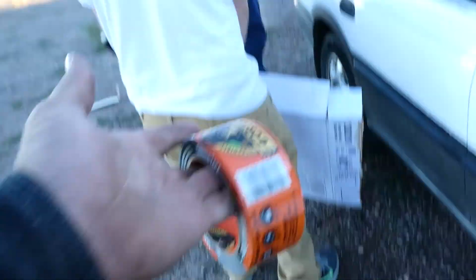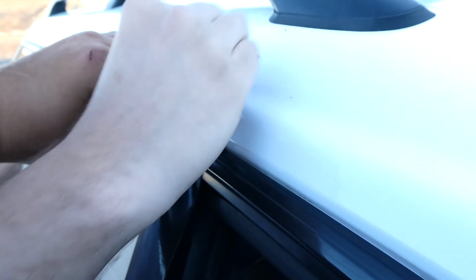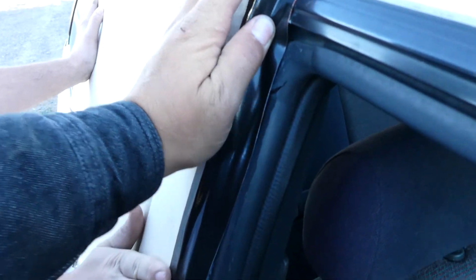Oh, we got rain. We got water on the inside of the windshield, but we'll get some gunk off or Goo Gone or whatever and take care of this after we get a new window. But it looks really good. Got tape. And we got cardboard. We'll cover this window up until we can get a new windscreen for it.